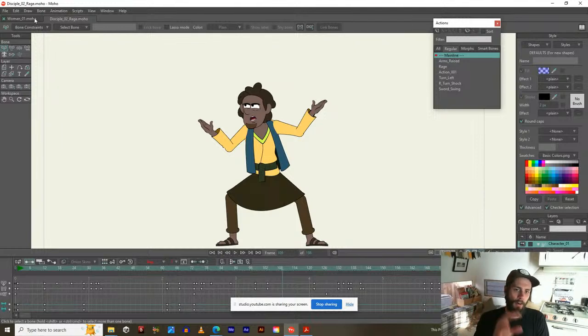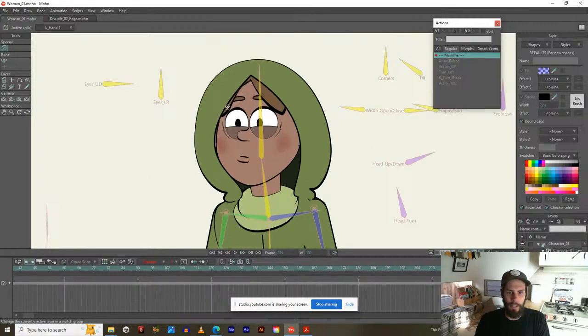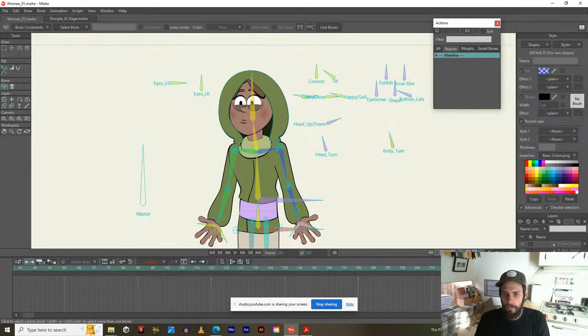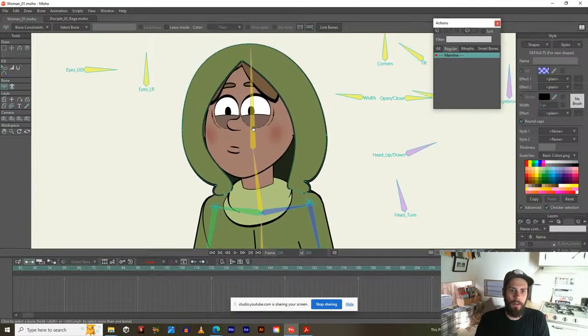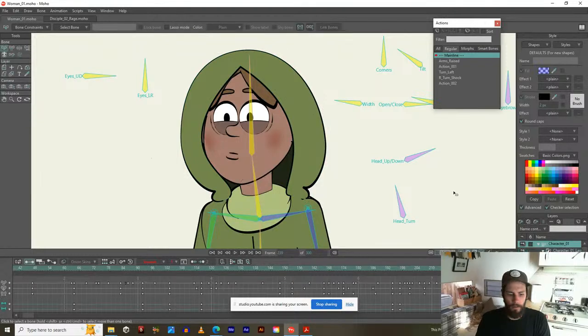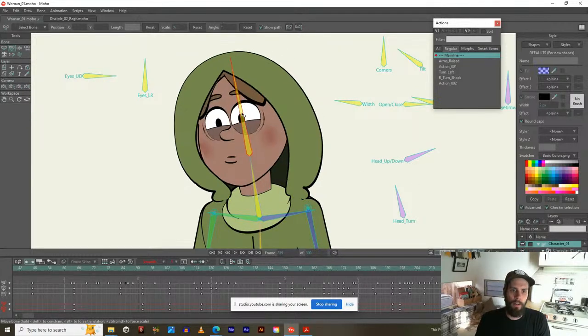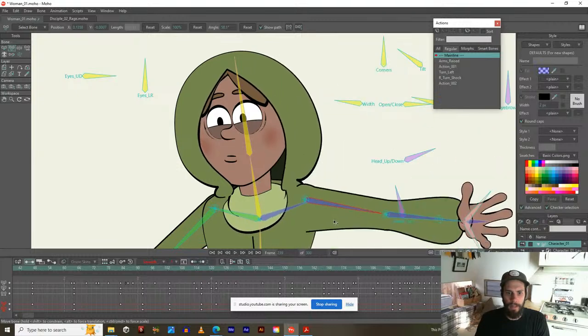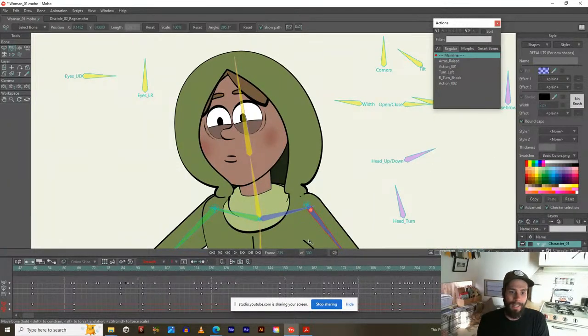One thing I found out that I think is really cool: if I have another character, so take this character with his yellow jacket and blue coat, and if I have another character like this one, you see the hood on her head? If I was to select the hood, and first of all, this hood is rigged up, so if I move my character around, the hood is connected to these bones and it moves as such. So it has rigging to it. It's connected to bones.